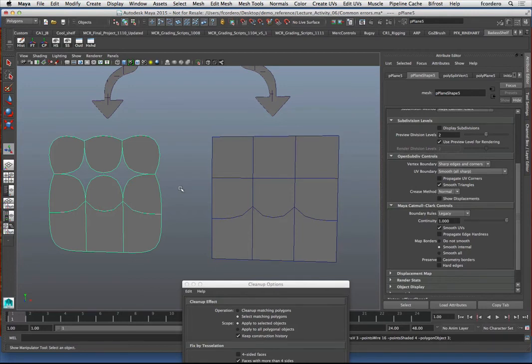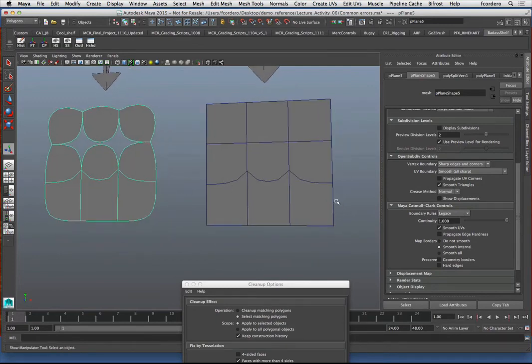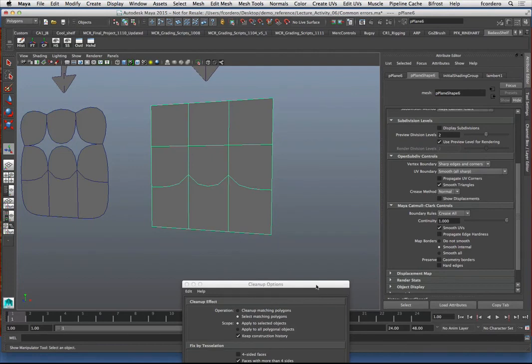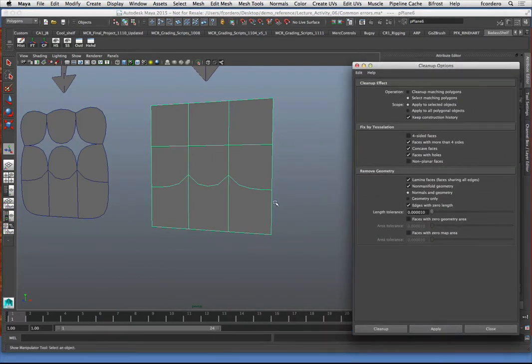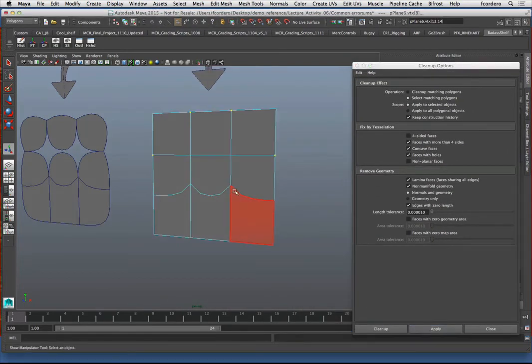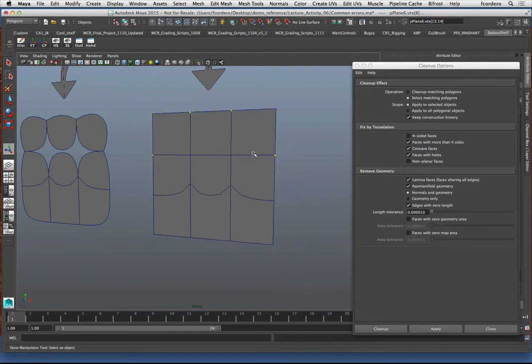So the only indication that you have an issue is what I call the swimmies. You see this guy? Now here's the irony about this. When we see the issue here, we think the issue is there. The issue is not in this area, it's up here. So when you run into this issue of unmerged verts and you can't detect them right away, it's never in the area where it shows you. It's always somewhere around it. So if you get the swimmies, that's the smaller, more subtle indication that you have unmerged verts in an area.